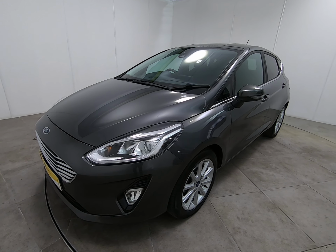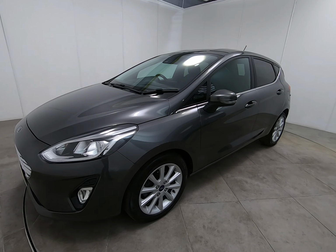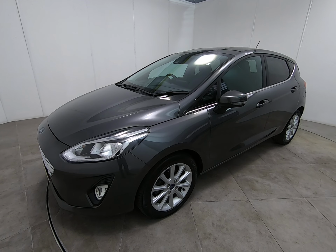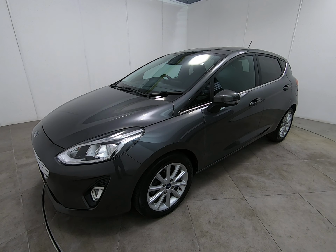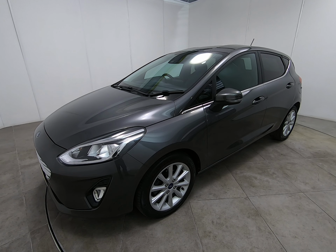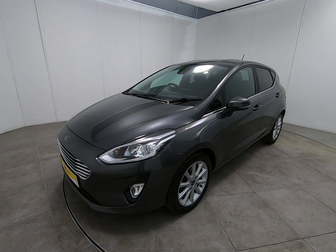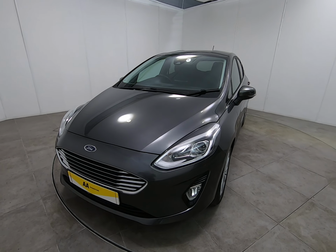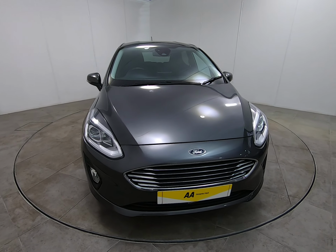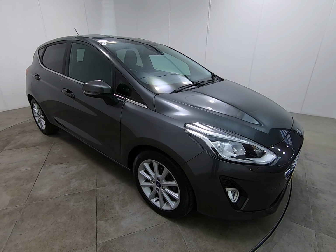Really is a fantastic example as I go around the entire car, inside and out. Really am struggling to see anything detrimental to point out at all. Maintained to the very highest standard with a full service history. It is also worth noting we have all our vehicles independently inspected by the AA. That is a 128-point inspection, which includes a 5-mile road test by an AA engineer just to make sure the car is correct on the road.